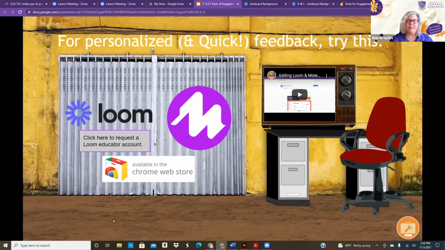And I thought, well, one of the things that we want to do with our students is give them access and experience with tools and communication skills that they're using in the real world, as we call it. So I like that Loom is both for education and being used in the corporate world too. So there's some different things that I added here that you're going to need if you don't already have them.